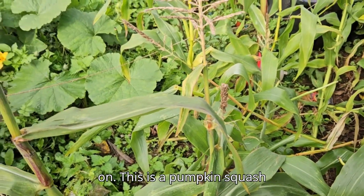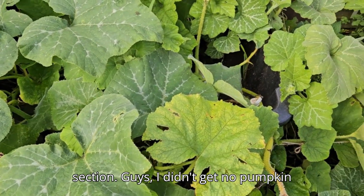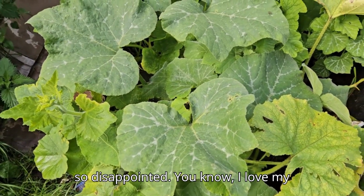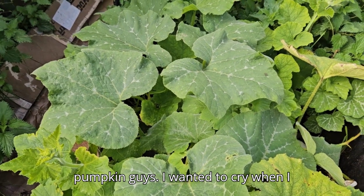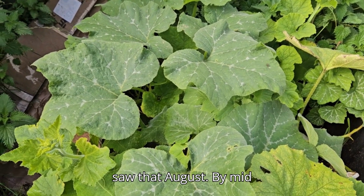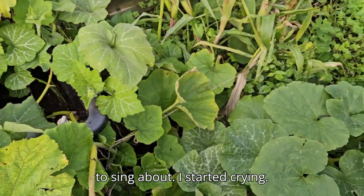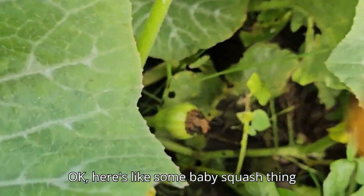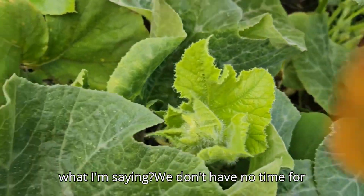I'll show you what else is going on. This is the pumpkin squash section, guys. I didn't get any pumpkin this year. I am so disappointed. You know I love my pumpkin, guys. I wanted to cry when I saw that by mid-August I didn't see anything holding on to sing about. I started crying. Look here, there's like some baby squash. They ain't going nowhere. That's babies. You know what I'm saying? We don't have no time for baby.